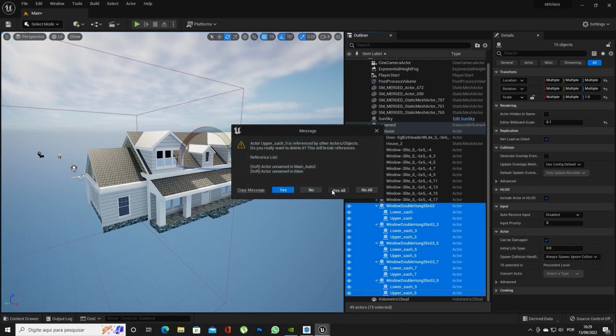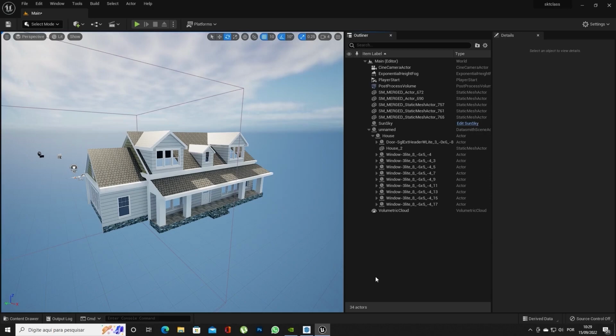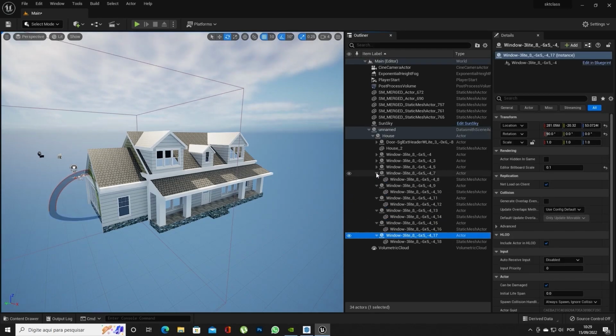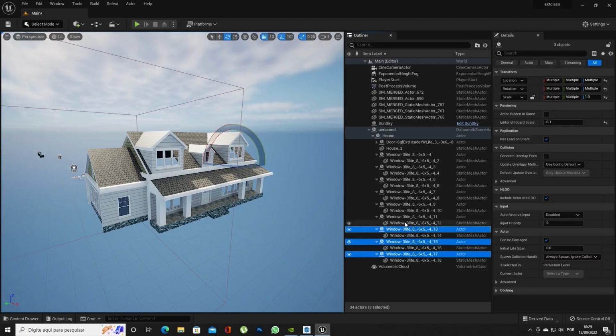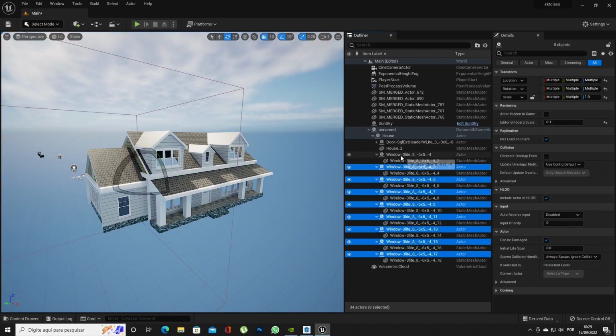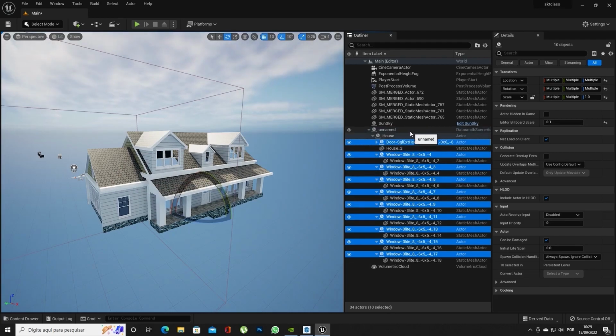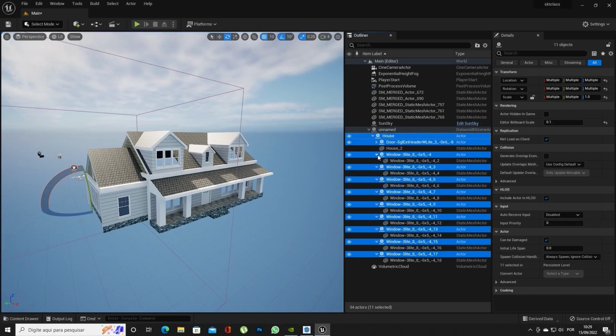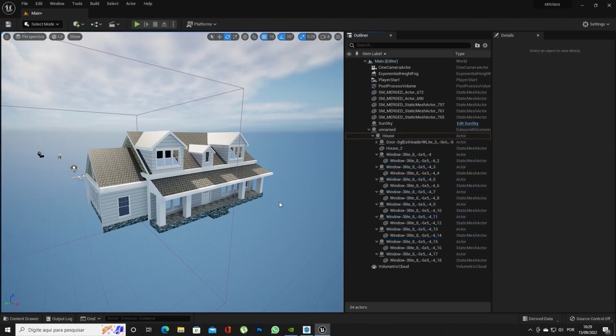Select all of this and let's delete them. So here in this case, we have 37 actors. We can optimize even more. Let me see. These tabs here of actors of my scene, in my case, I'm not going to do this because I can use them to organize. So I'm gonna leave it this way, but I could produce like 11 actors.